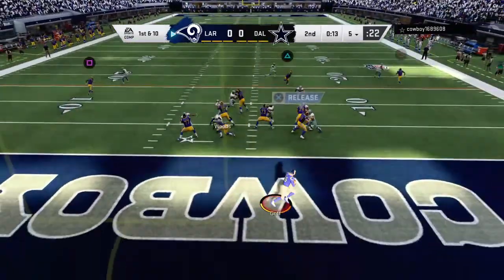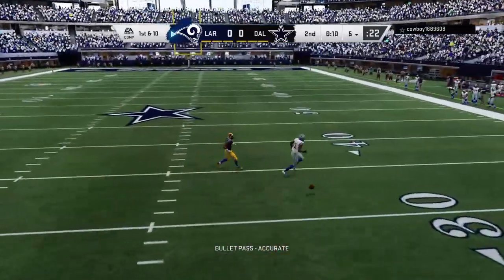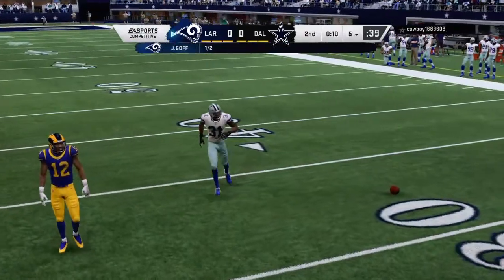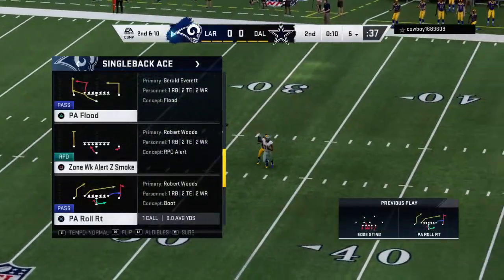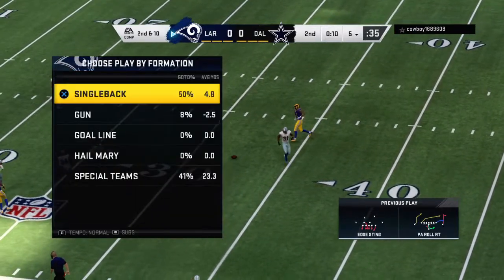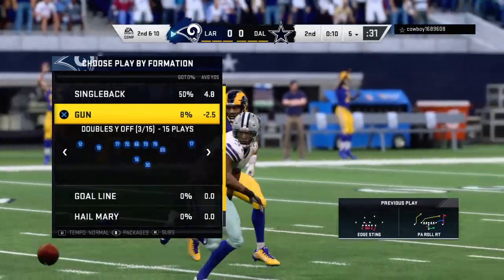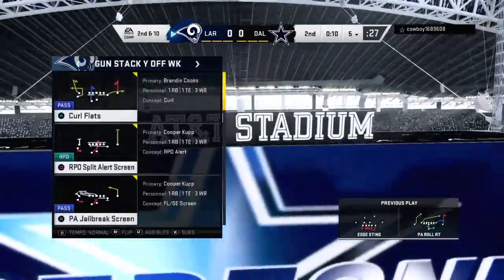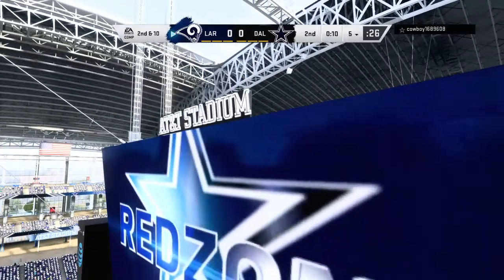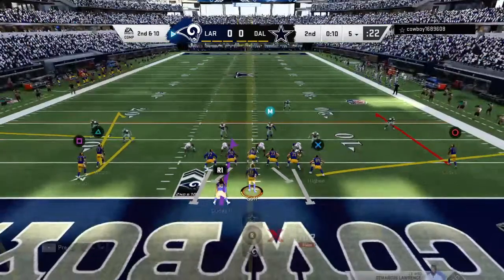After the interception, here's Goff. And he knocks the ball away, and it falls incomplete. Brandon Cooks, the receiver he was going after. That'll bring up 2nd down. An incomplete pass on 1st down. That leads to a 2nd and 10.